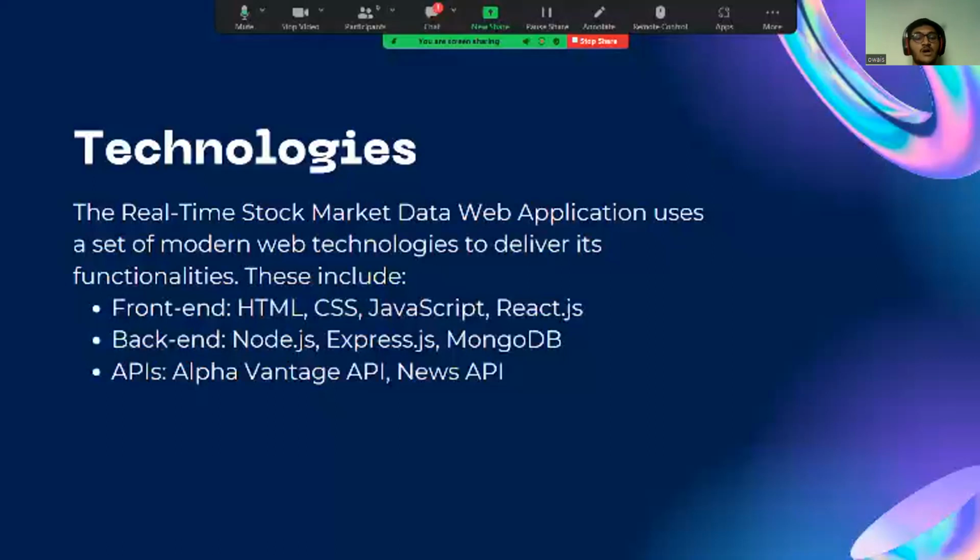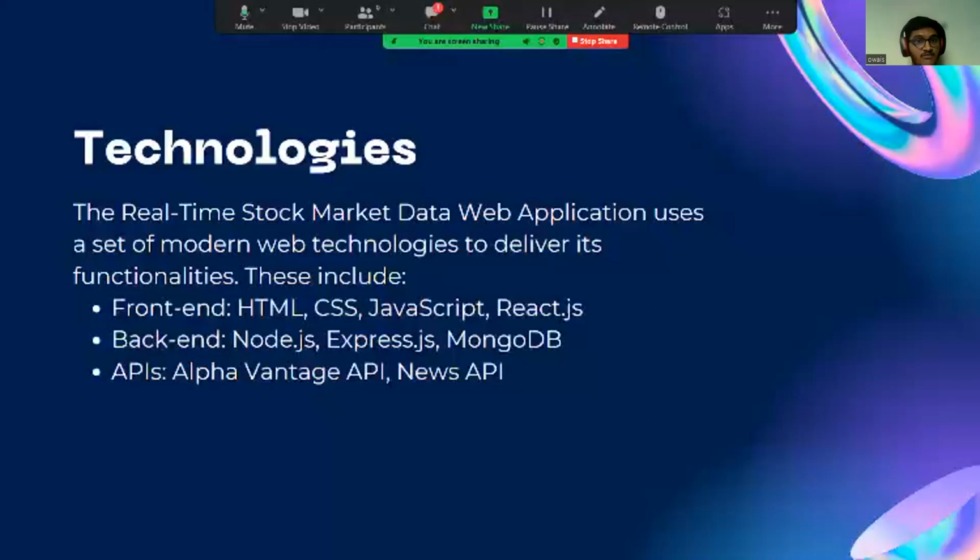So, the working of the buttons, how they will work. As I told you, the front end is built using HTML, CSS, and JavaScript, which provide the structure. It displays the user interface and is also used for receiving user input. The front end sends a request to the back end using an API, and the back end, built using Node.js, MongoDB, etc. (these are the technologies used for making the back end), processes the request, retrieves the real-time stock market data from the external APIs, and returns the data to the front end. The front end then displays the data in an easy to understand format.